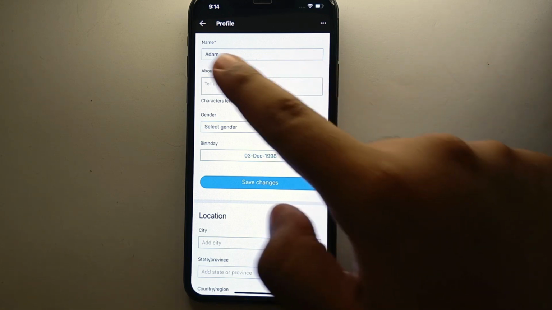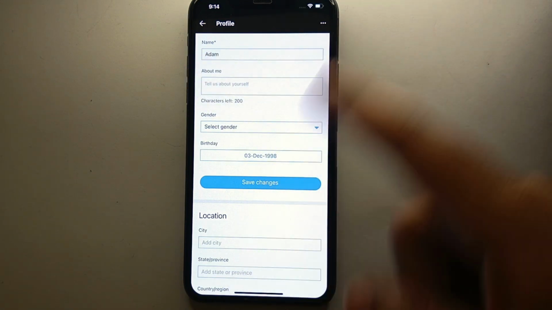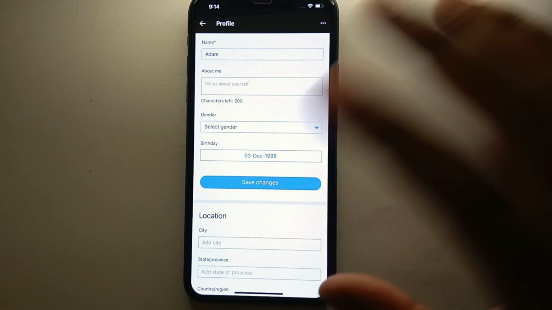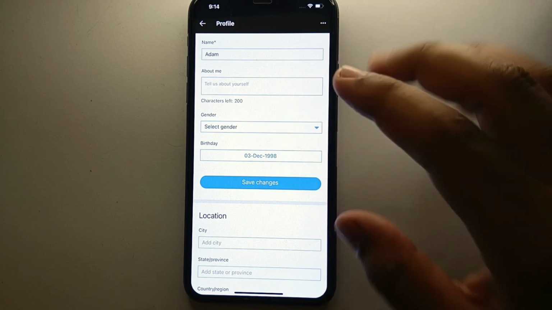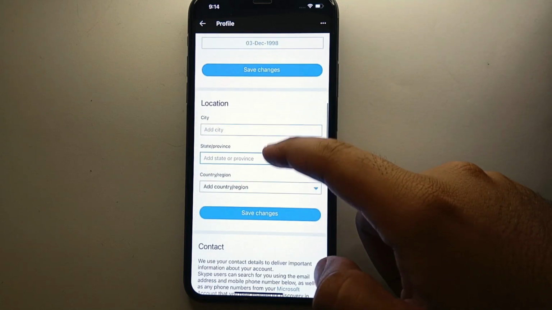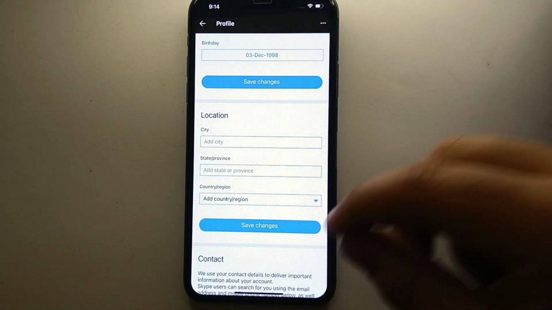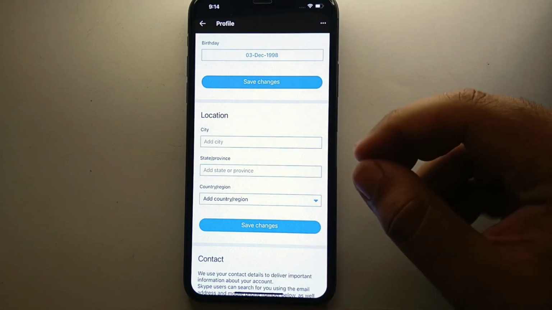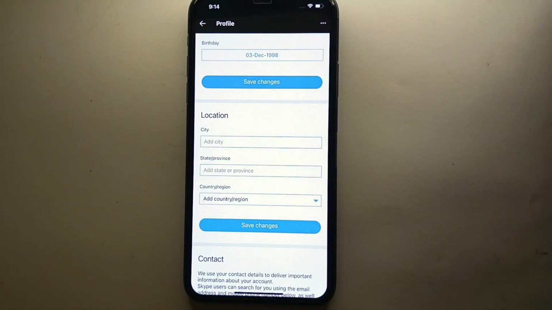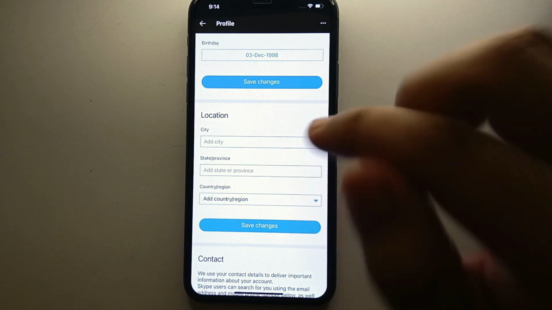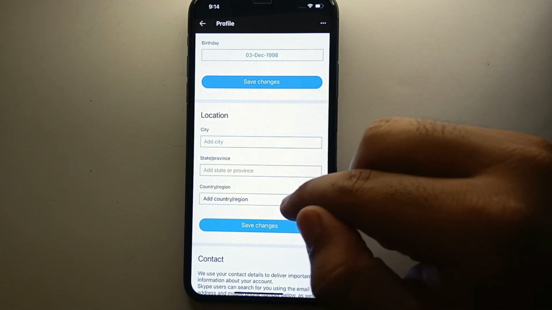On the top, you will see the title of profile, and there you will see different options. Once you get there, you just have to simply scroll down a bit, and there you will see this option, which is location, this one. So with the help of that, you can easily add location, or you could say your address. The best thing here is that you don't have to actually add your home number or your street number. You just have to simply add your city, your province or state, or the country you live in.